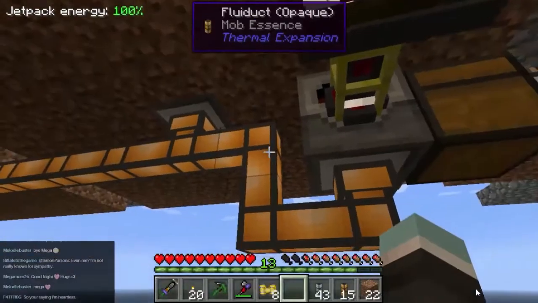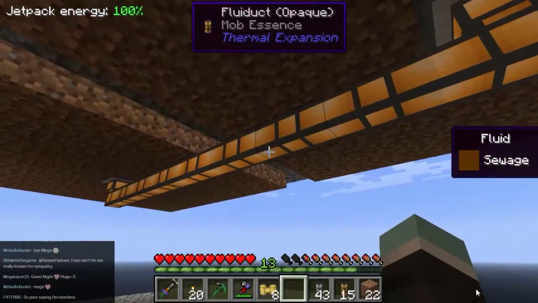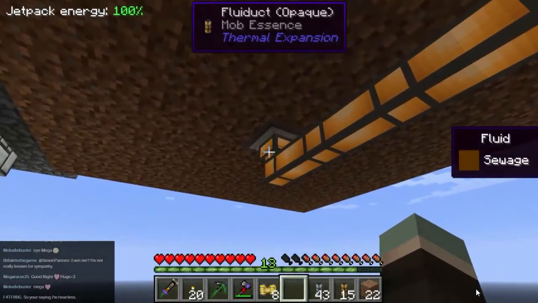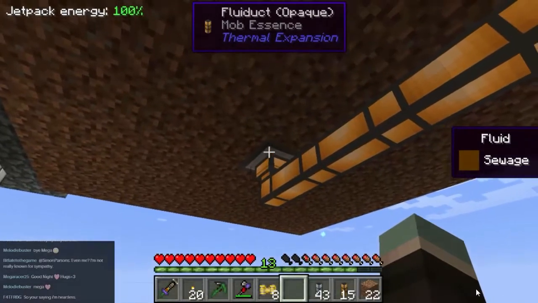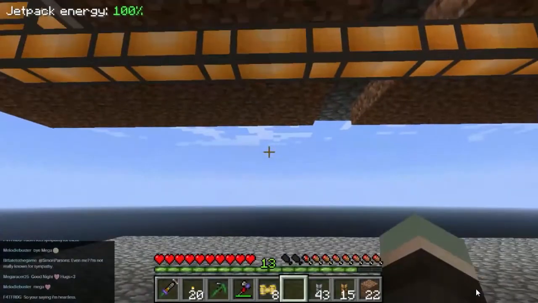Oh, these aren't backed up again. Mob essence. Oh, okay. So they're now filling up with mob essence, are they? I don't want the mob essence just yet.